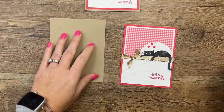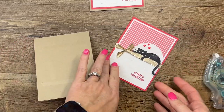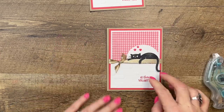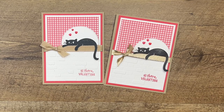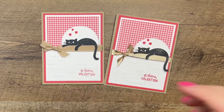Last but not least we're going to put that on a crumb cake card base — that's a really quick and simple Valentine card. Valentine's is next week so I need to make my own husband his Valentine card, and maybe I'll just use this since I've got it done. I hope you enjoyed this project — let me know if you have any questions. Click the link here on YouTube, hop over to my blog and grab that free PDF. There are two other Love Cat projects over there as well. Thanks everybody, bye bye!